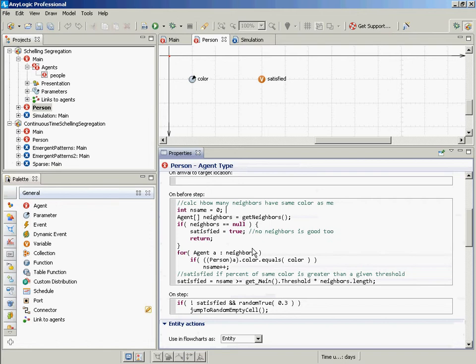And I recognize that not all of you are interested in the details of such logic, but the basic deal is we have time divided into fixed time steps. So this is the lockstep model of discrete time. Things are occurring at certain fixed ticks. And this is supported in AnyLogic by defining these events called on-before step and on-step. Dividing things up into these two allows us to avoid depending on the vagaries of which agent gets updated before which agent, and having that skew things.